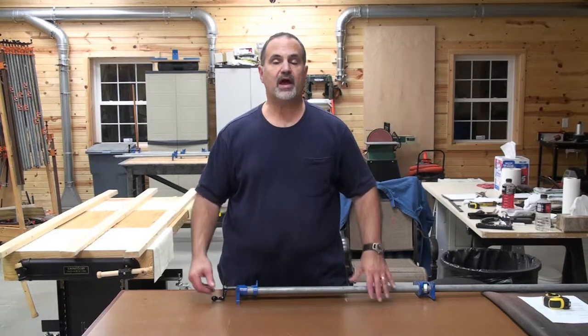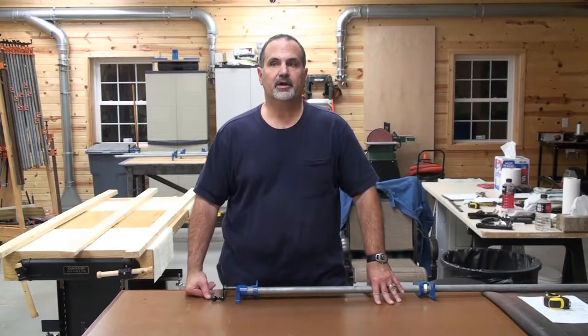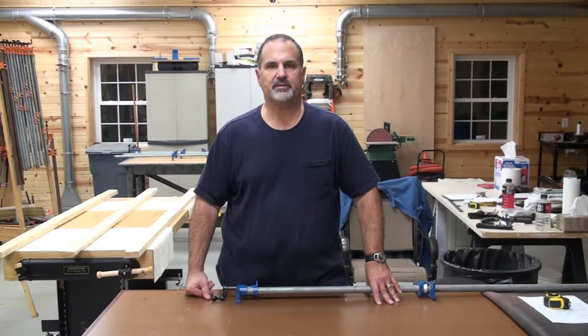As you know, if you have a wood shop, and if you don't, you're getting ready to put a wood shop together, wall space is pretty much at a premium, to be able to put cabinets and clamps or jigs or hang up stuff. So I'm trying to be pretty effective and efficient with all the little nooks and crannies on the walls in my shop where I can kind of hide clamps.